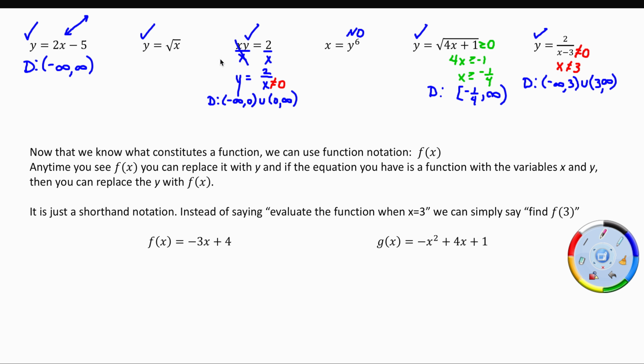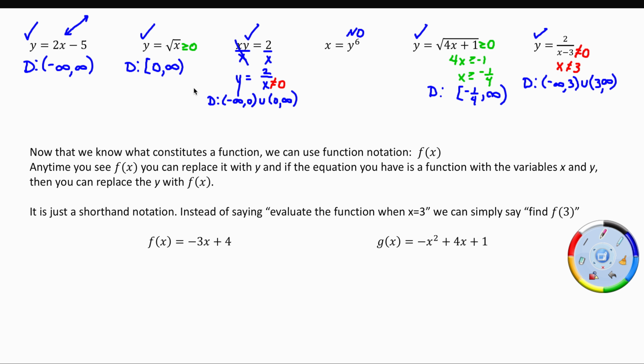All right, same idea over here. Whatever's underneath the radical has to be greater than or equal to 0. Well, that's already solved for x. So x is greater than or equal to 0. That must be my domain. So to write it in interval notation, I want to say from 0 to infinity, including 0. Remember, those infinities always get parentheses.